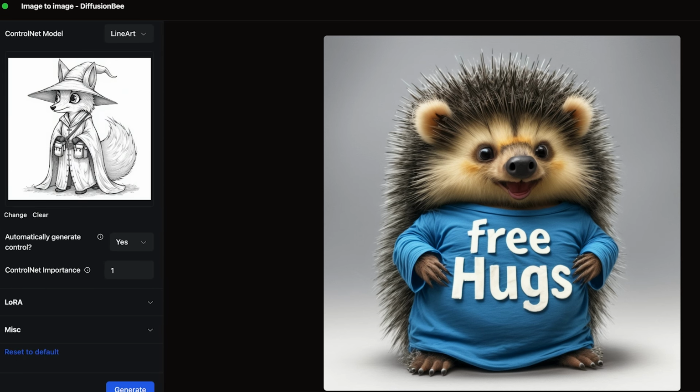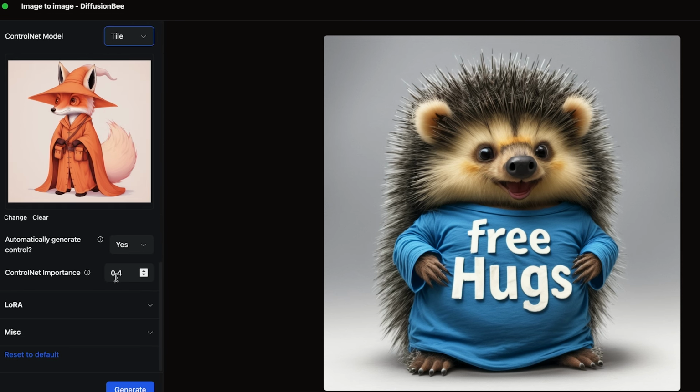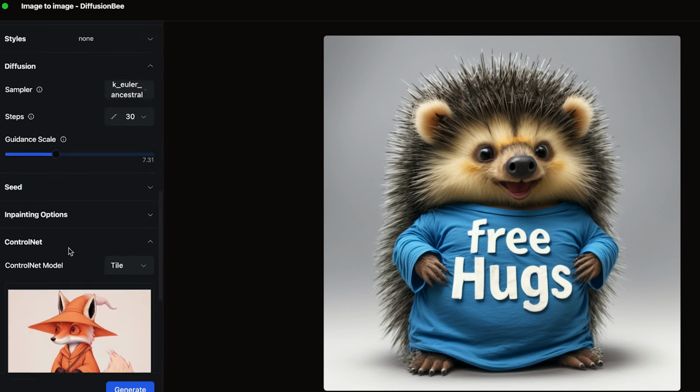So I'm going to drag and drop our fox into the Controlnet option here. And I'm going to set our importance or influence to 0.4. So this is saying how much of this is going to influence our overall image. I'm going to switch this to tile mode. And again, I'm going to have this toggled off for automatically generate control because we're using this as our guide.